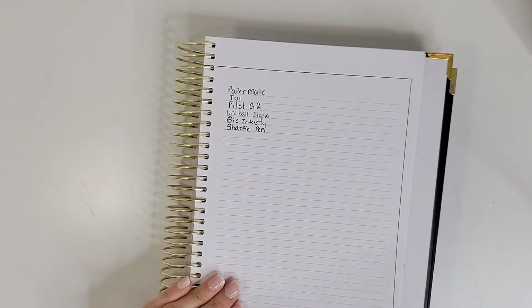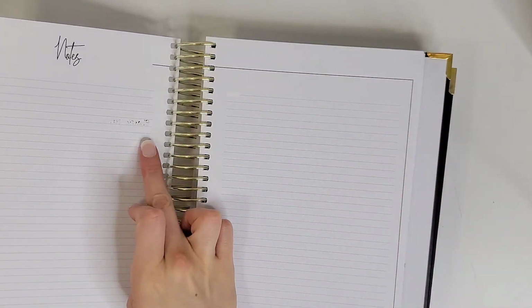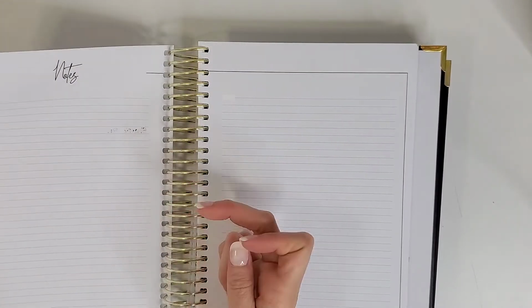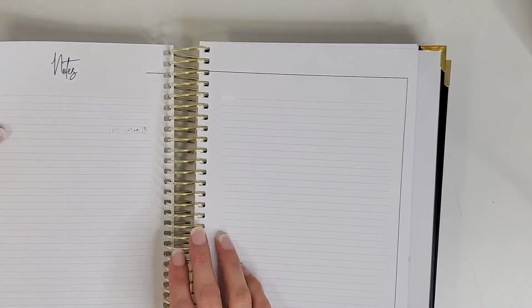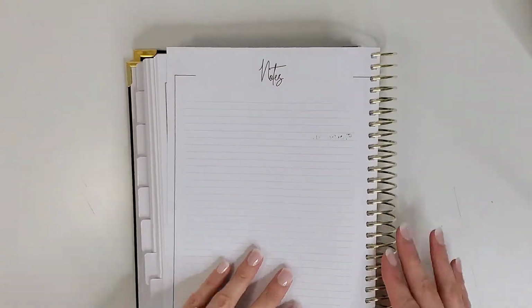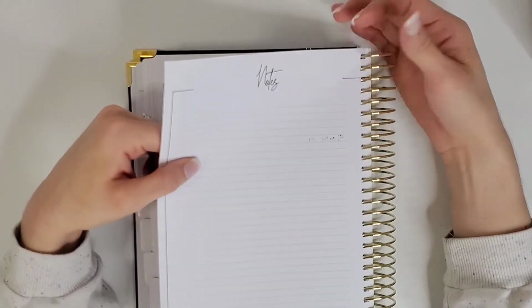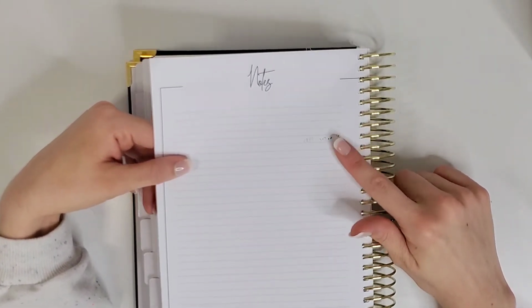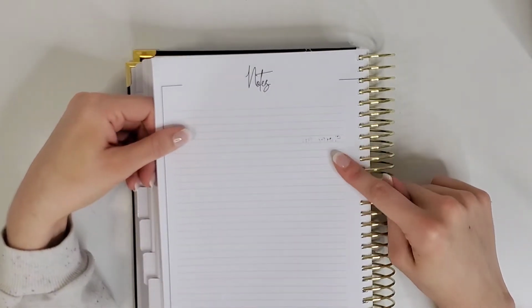Okay, so here are all of the pens, and then going over to the next page, as you can see, the one that really bled through was the Sharpie marker, which was to be expected. It's a Sharpie. I don't really write on straight paper with a Sharpie marker. But if you look at the others, you can't see any ghosting, or about as much ghosting as you would in another type of planner. So really the only one that I'm having an issue with right here is Sharpie. So I'm not mad at the others.